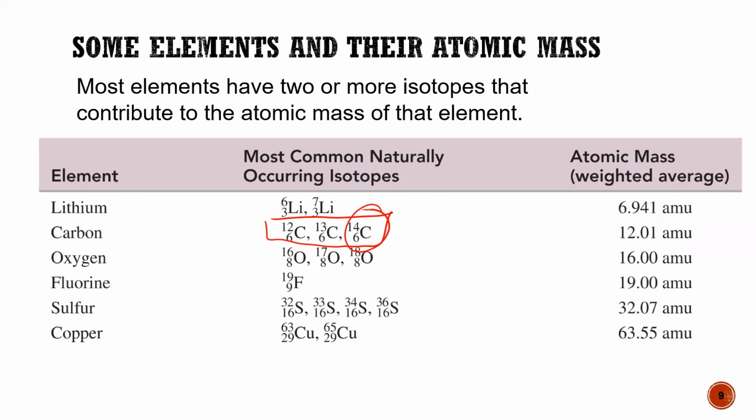But if I look, carbon has 3 isotopes: carbon 12, carbon 13, carbon 14. However, all of these isotopes are carbon. Why? Because they all have 6 protons. What's the difference? The number of neutrons. Now, if you look at your periodic table, right? If you have a periodic table, take it out. If you don't, you should always have a periodic table when you watch my videos. There's going to be 2 numbers in the box with carbon.